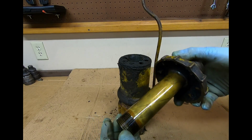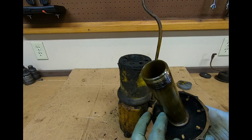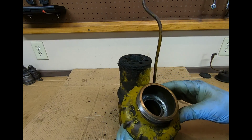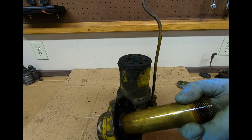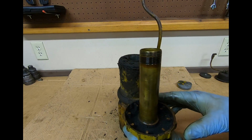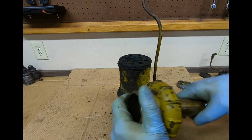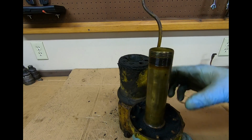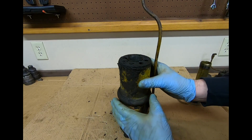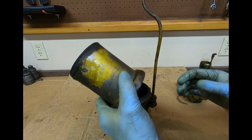You can see like a brass tube that goes down, threaded on the end. It's actually soldered inside the top piece, kind of the mushroom top piece. So just way cool. I mean, just the casting that went into this, the machining of this piece, soldering it together. That's just, I just like stuff like that. It's so cool.